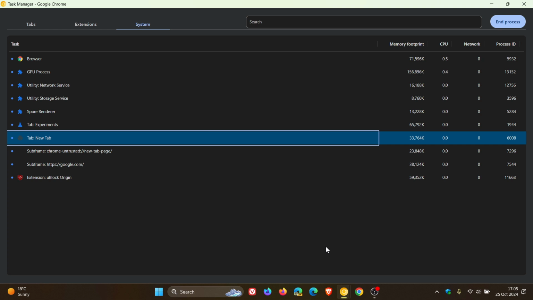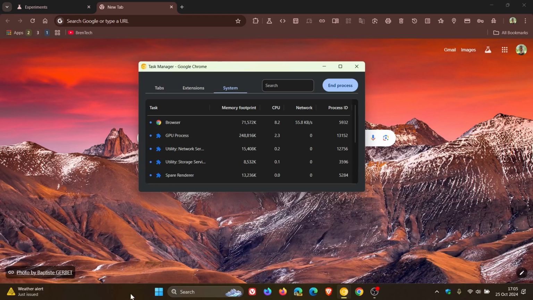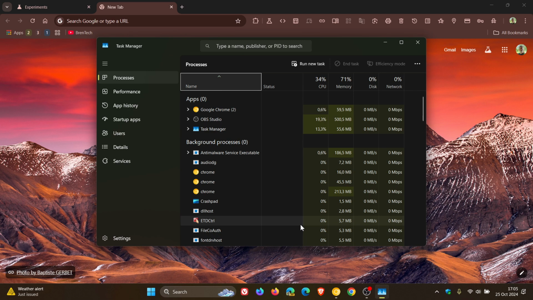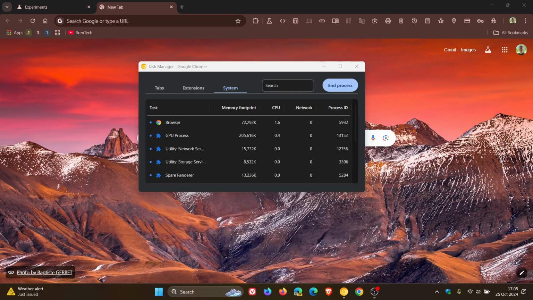So it seems this hidden but very important feature that a lot of Chrome users don't even know about is finally going to be getting a bit of a revamp when it comes to the user interface, which I'm happy to see. I think it needs a bit of a rework, and this is very similar, as mentioned, to what we get over on Windows 11 as an example. You can see it looking very similar, and it's even got the search like the task manager in Windows 11 has.